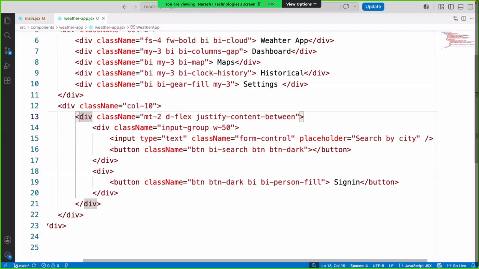We have an input group with the text box and button.